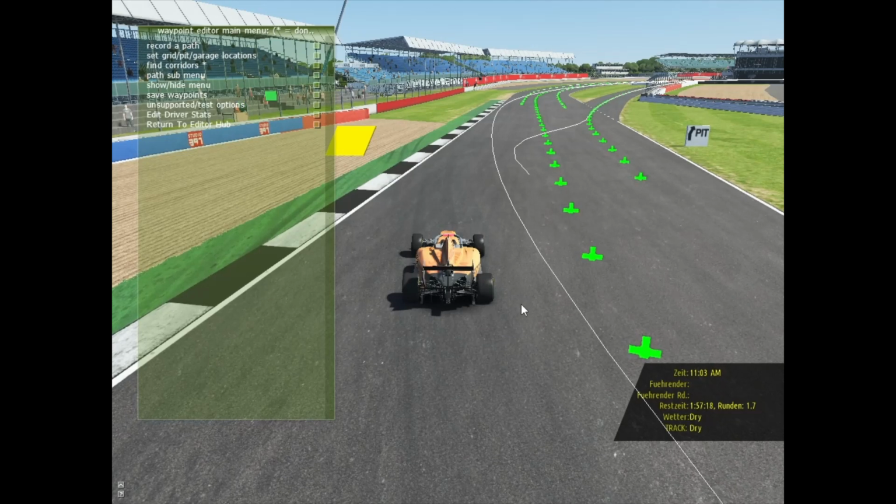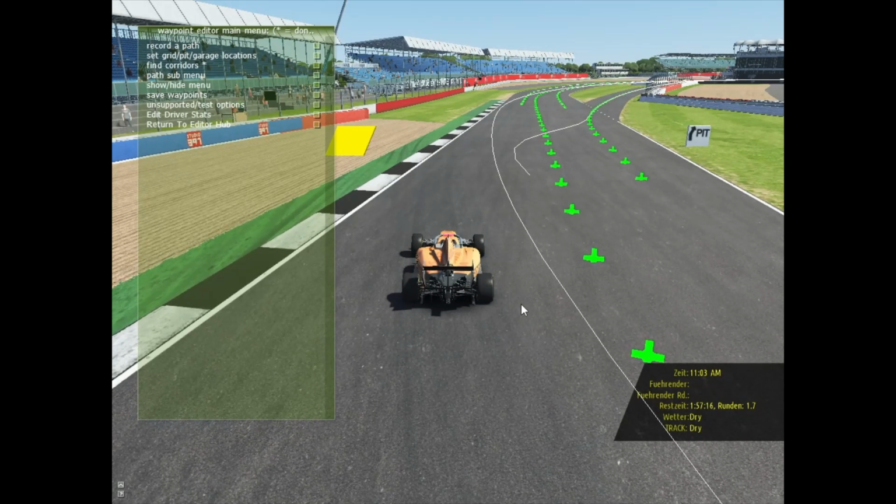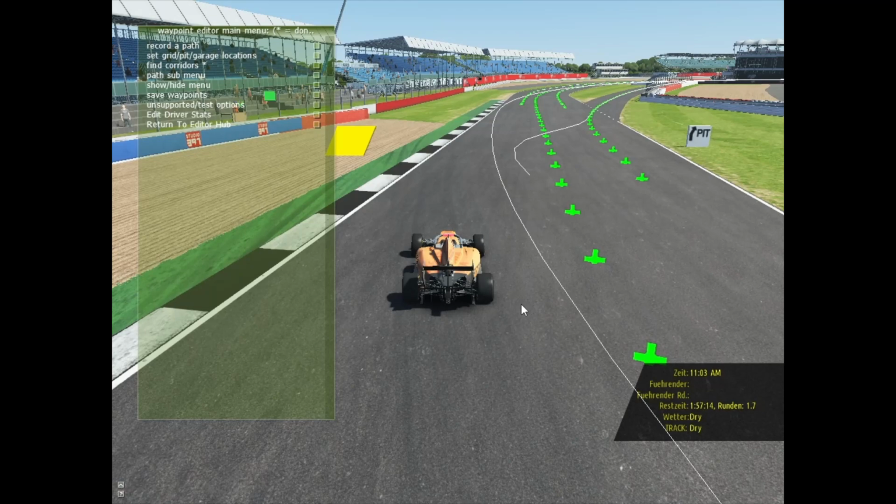But that is how you can record the fastest lap from the replay.